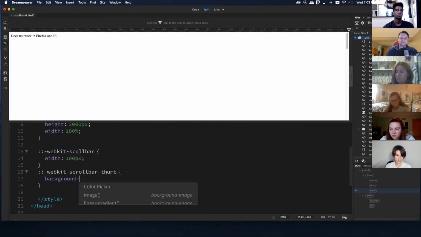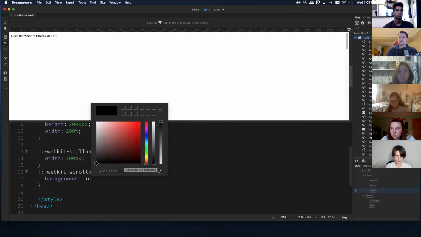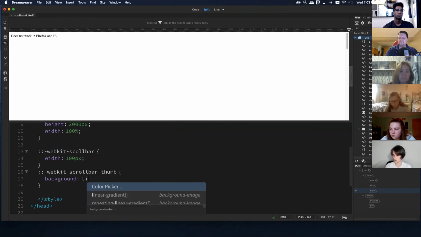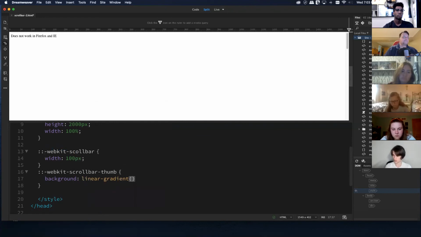Background. And let's give it a gradient, linear gradient. And let's go from white to 30FF00.